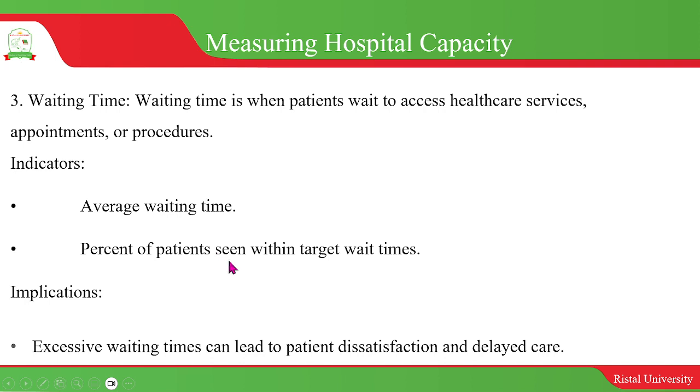Also, we look at the percentage of patients seen within the targeted waiting times. Okay, so here, assuming we say that in our facility, by all means we want that by 30 minutes, at least a person has been seen as the average time. But we also need to ask, if that is the average time we have defined, how many persons are actually seen within that period? So that is the percent of persons seen within that period. So we are trying to see how best what we have set into place is really achieving its goals.